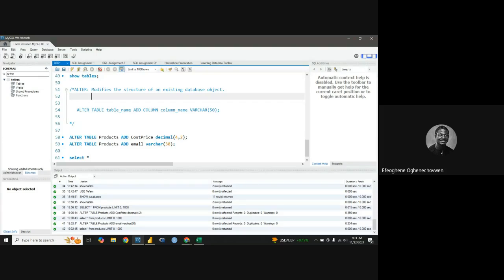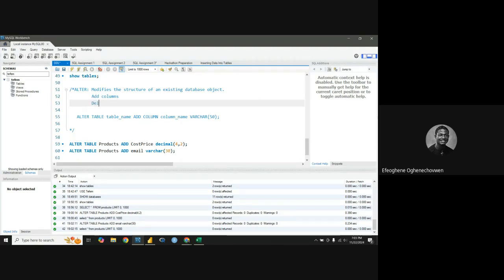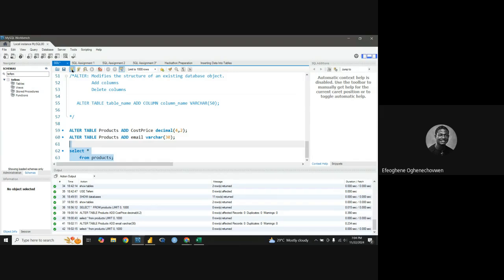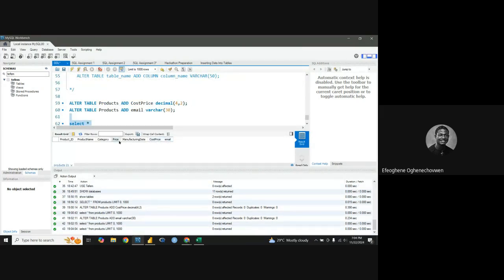So you can use ALTER to add columns, and you can also delete columns. Say we want to drop email, or we're like, no, email shouldn't be here.